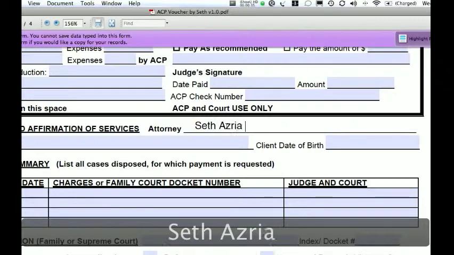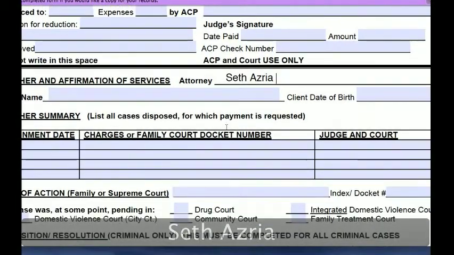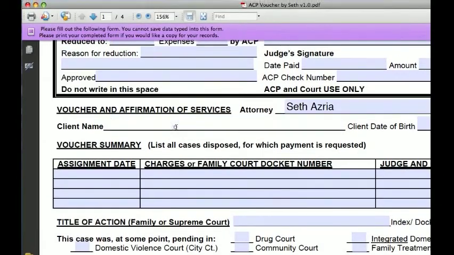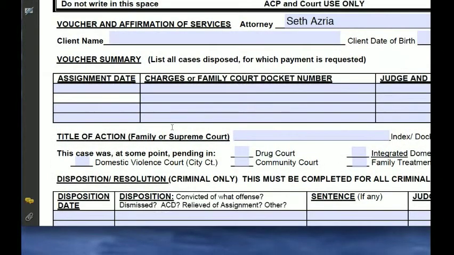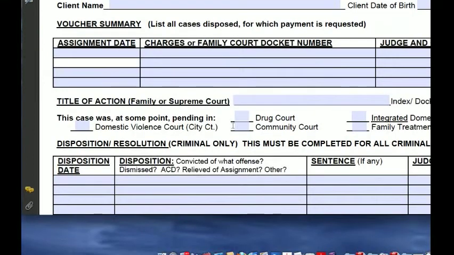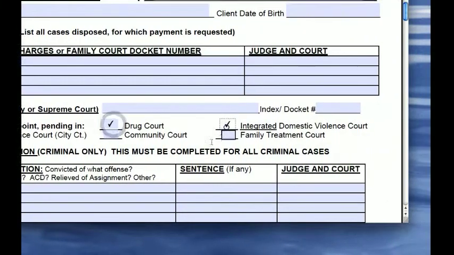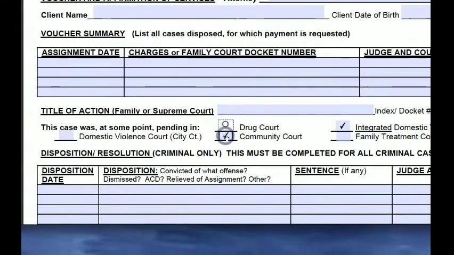As you know, you have to write your name 3 times. This thing fills it in for you. And then you put all the other information there. Some of the sizes are smaller than others because it's just a limitation of the form. And then you just click here to check what you want.